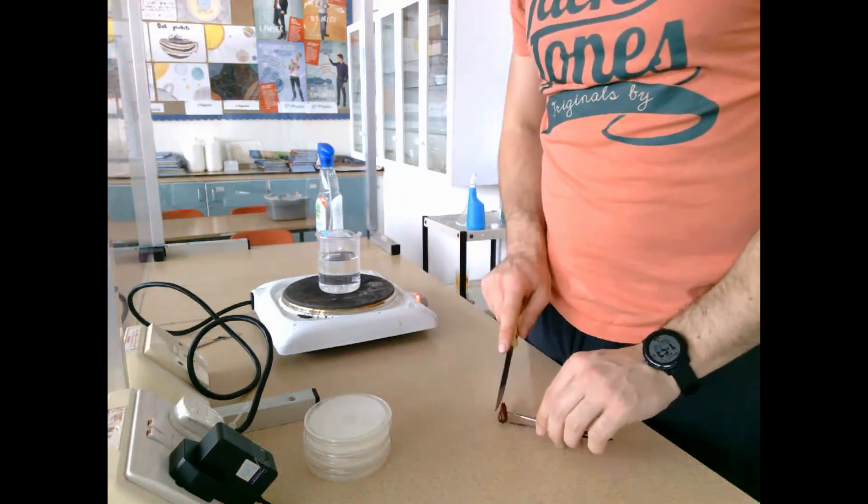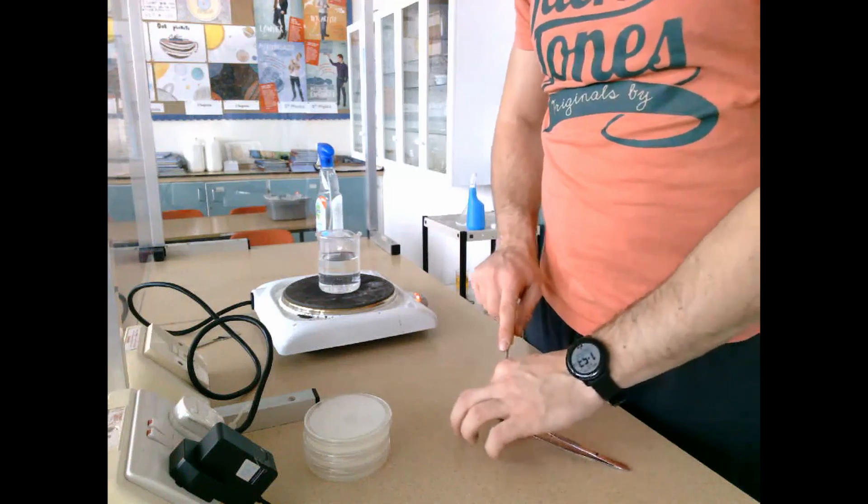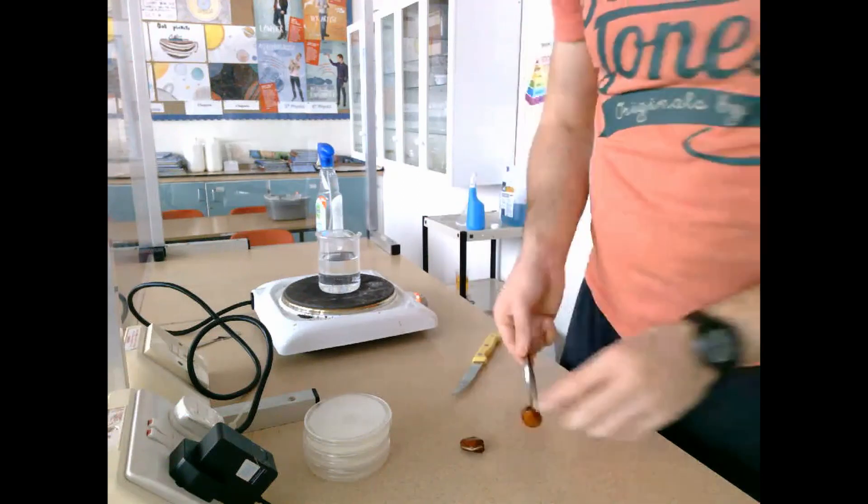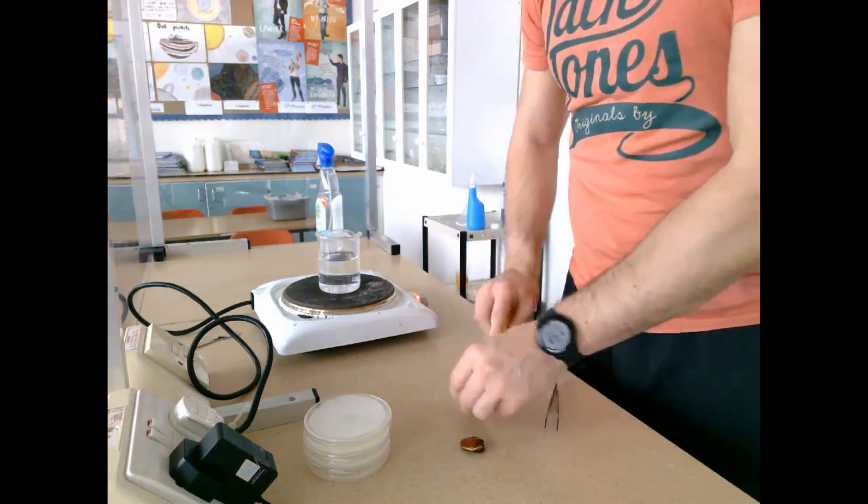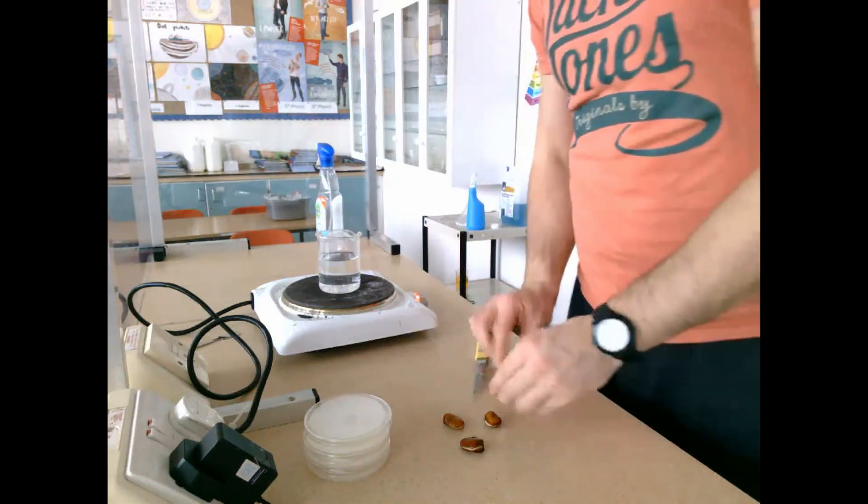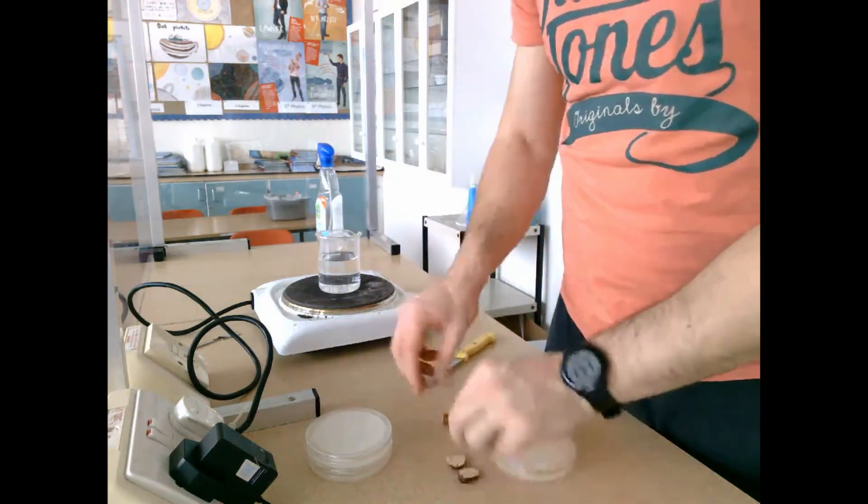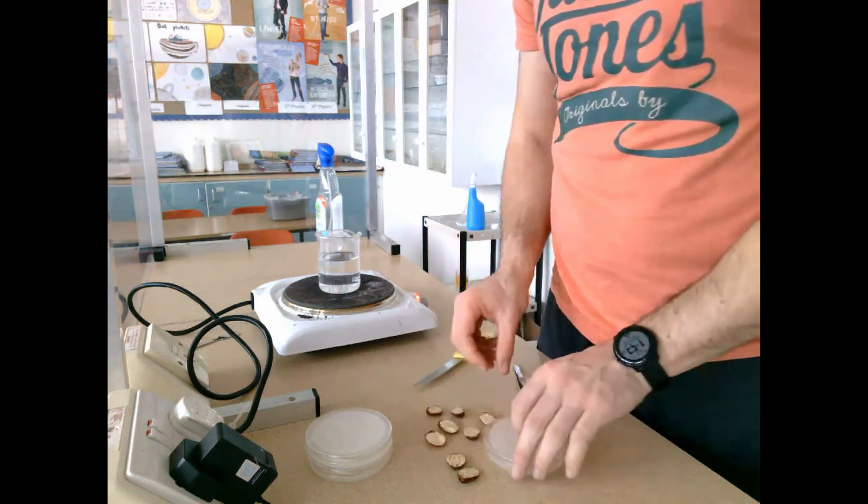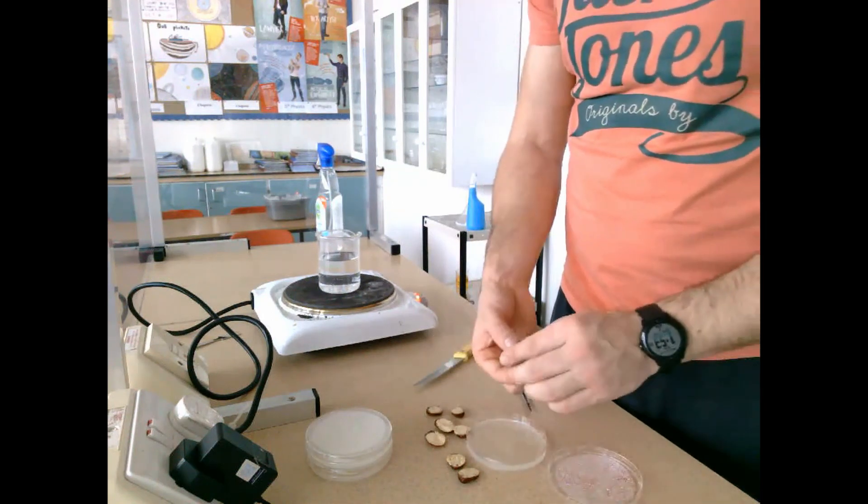The reason I cut it in half is to expose the digestive enzymes present within the seed to the starch agar plates. I do it with the first one, then repeat the same process with the other three seeds, cutting each seed directly in half so there's an open side to place face-down onto the agar plates.